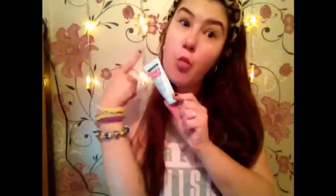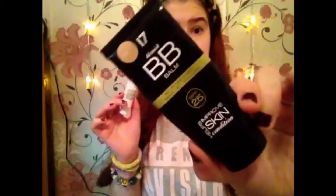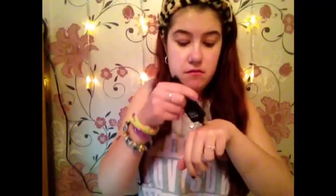This is Halloween makeup, but you should still put a base on. So I'm going to take my Baby Skin because this is pore-erasing and it just makes your makeup stay on all day and all night. So I'm going to take my BB cream and a white makeup base, which you can get from anywhere really.